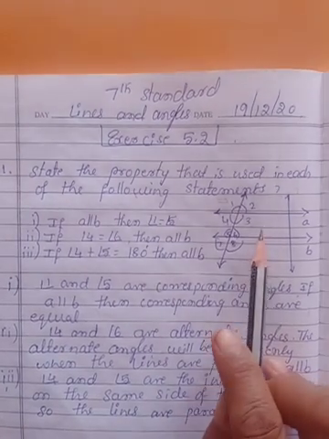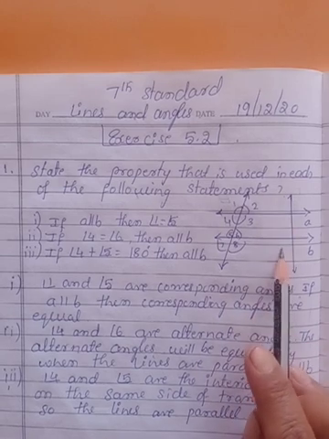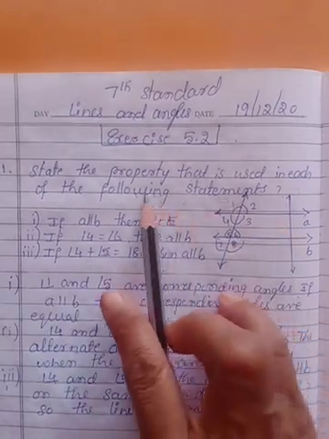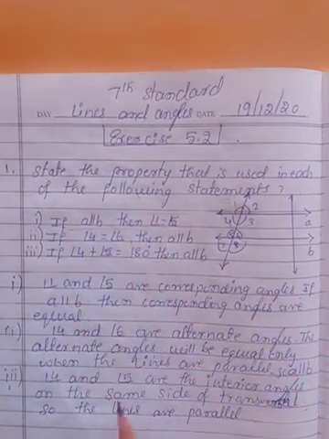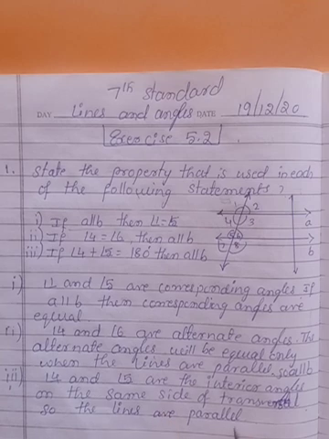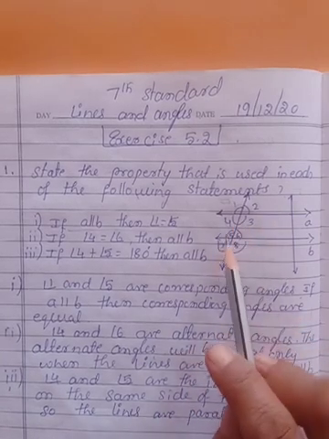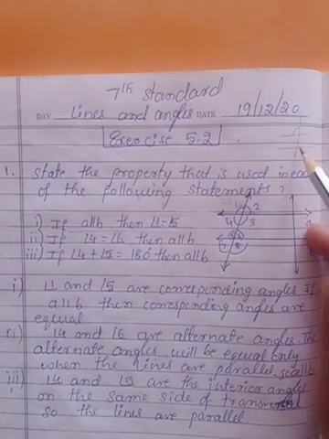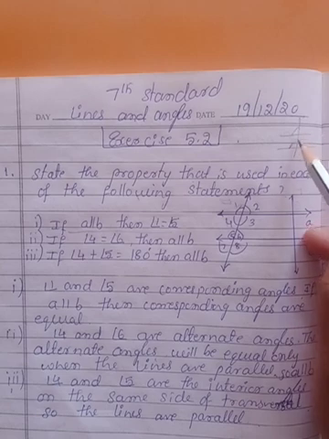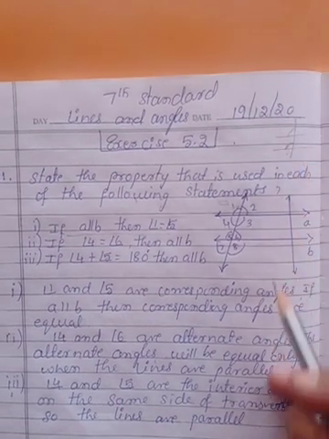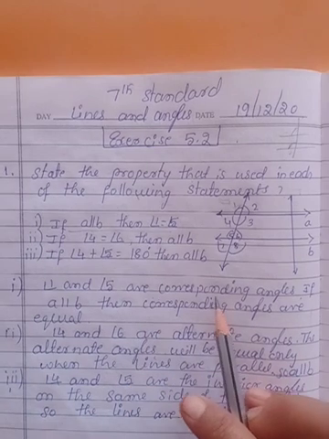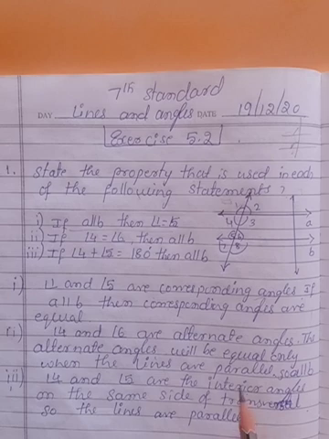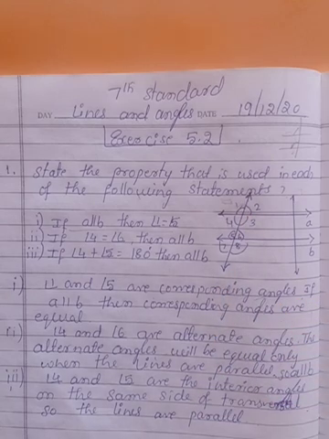Now, here, if A is parallel to B, then angle 1 is equal to angle 5. You have to say on which property this is true. So, parallel lines, what are 1 and 5? You just check it out. Two lines are there, 1 is here and 5 is here. What type of angles? They are corresponding angles. So, whenever we have parallel lines, we know that the corresponding angles are equal. On that property, we can say that.